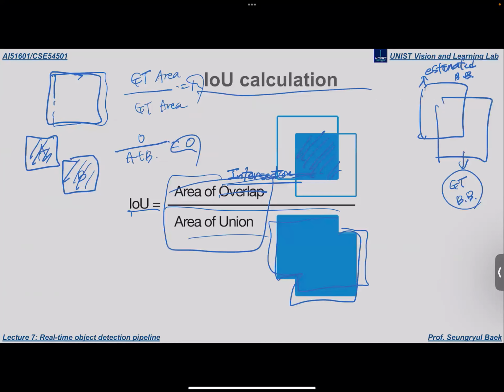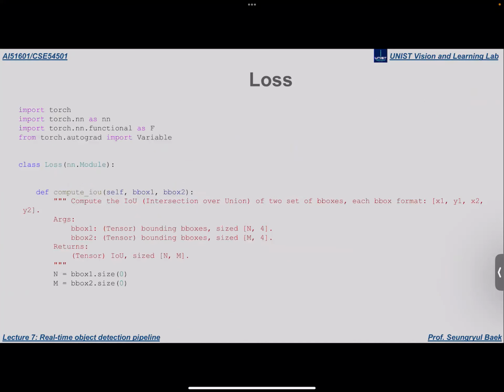And also, this is the IOU I already explained to you. And this is actually the code for calculating the IOU. But this code is made for multiple bounding boxes.